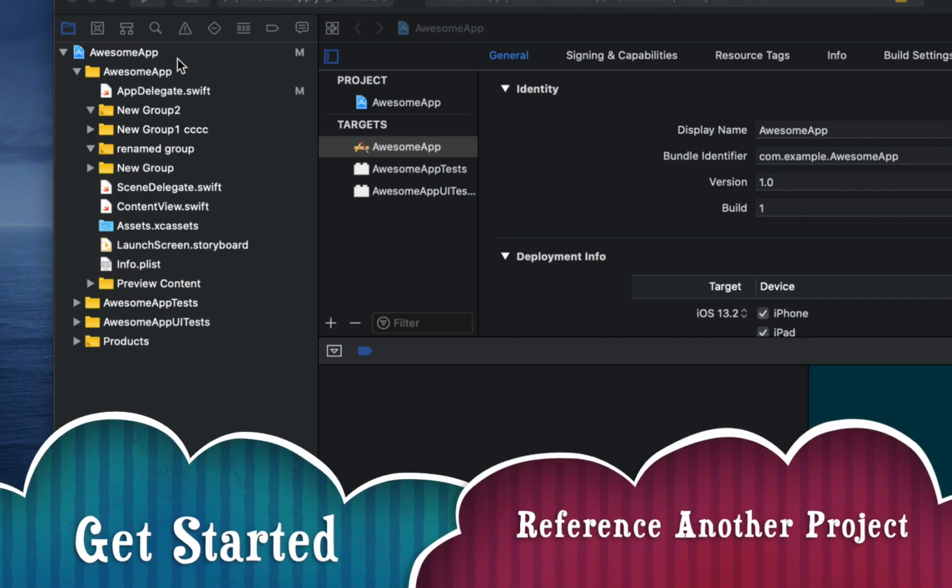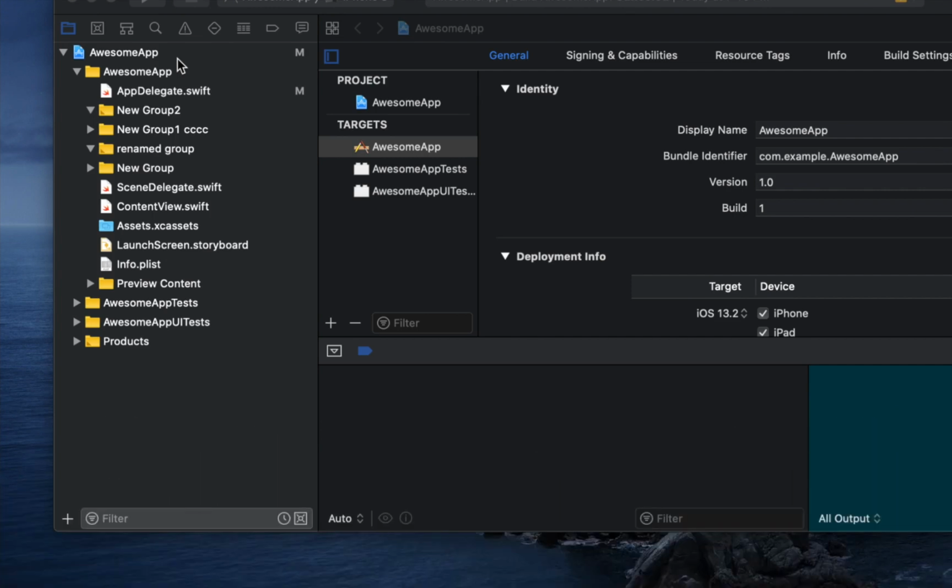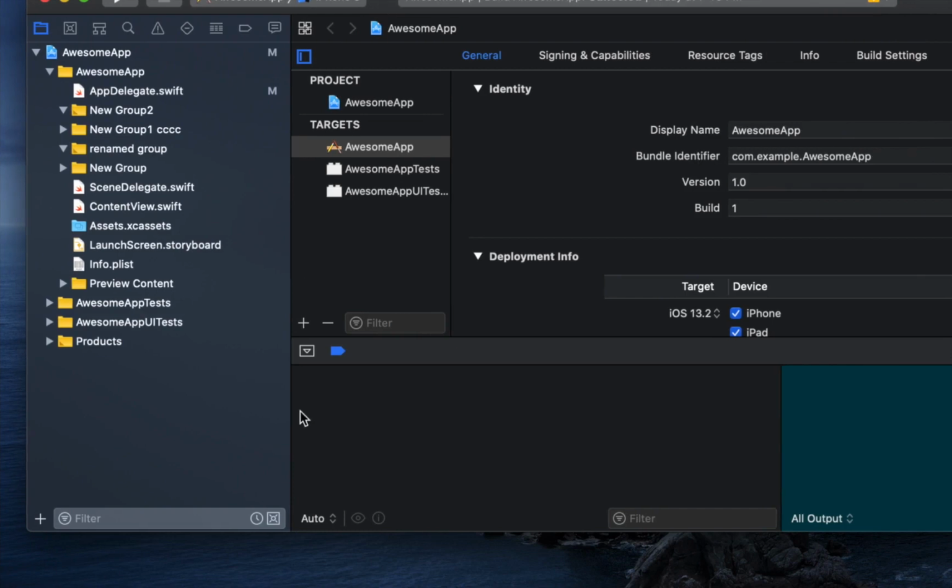To reference a project from another project. A project can include a cross-project reference to another project for the purposes of establishing a dependency and referring to the other project's targets, files, and products. A build dependency is the reliance of one target on the built products of another target. In some cases, Xcode can discover these dependencies and build targets in the appropriate order. For example, when an app target links to a library target, Xcode can infer that the library target must be built first. Such a relationship is an implicit dependency.